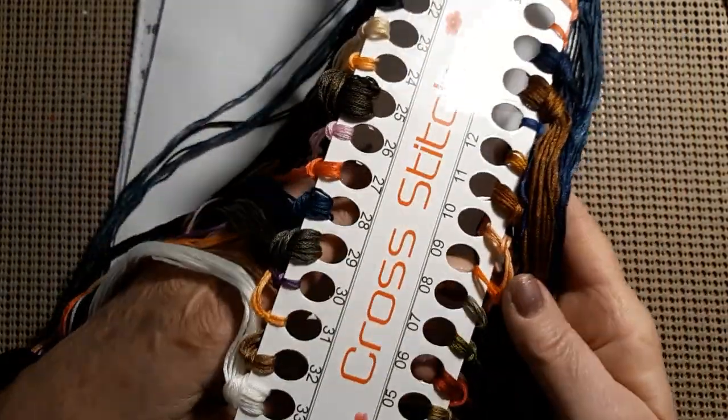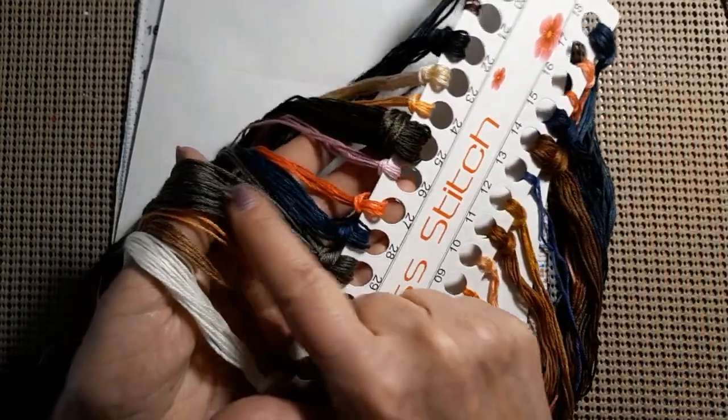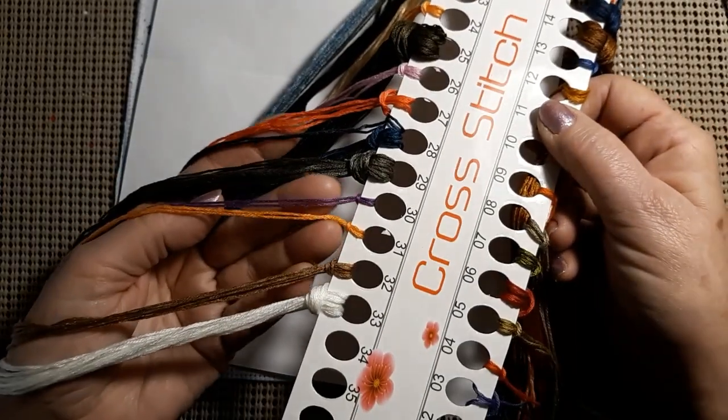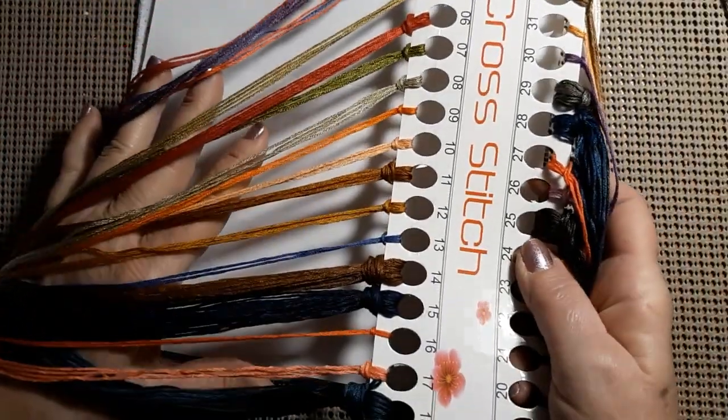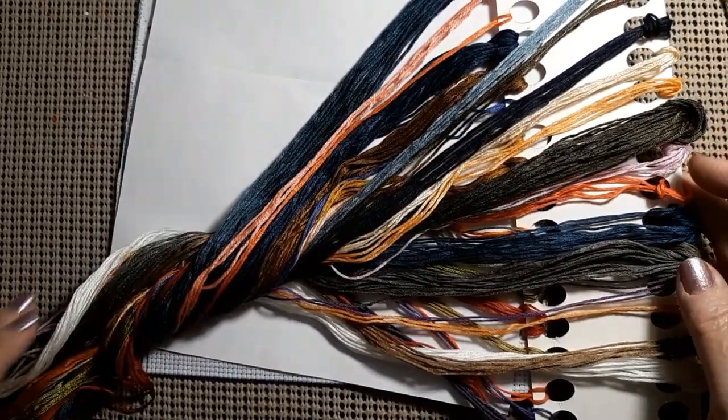There we go. Look at those beautiful colors. Nice muted colors. There's some brights here and there, but look at that khaki green, like dark khaki green. This one's kind of a gray green. Just awesome colors. We have a dark blue, kind of a dusty blue. You even have purple and a little bit of gold. Just beautiful, beautiful colors. Lay it right there. And I'll just twist them up so you can see all the beautiful colors in that.